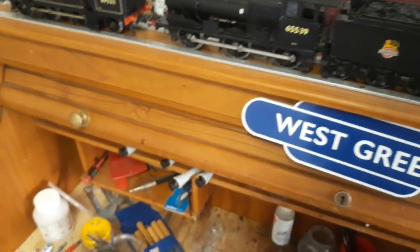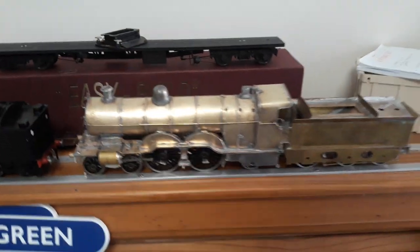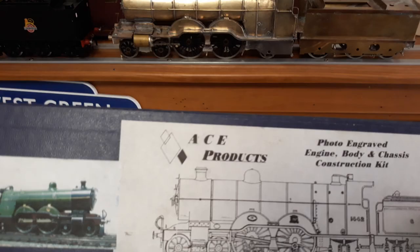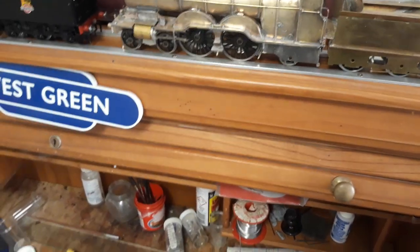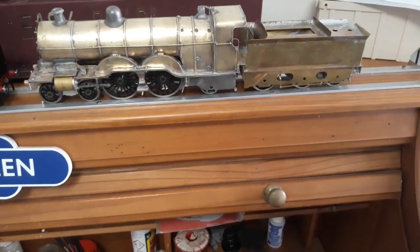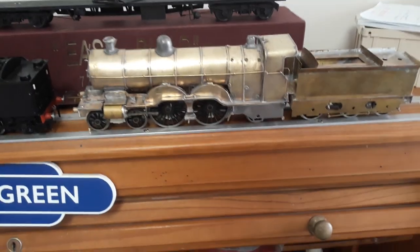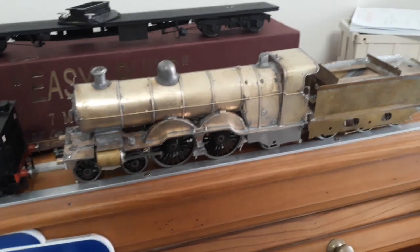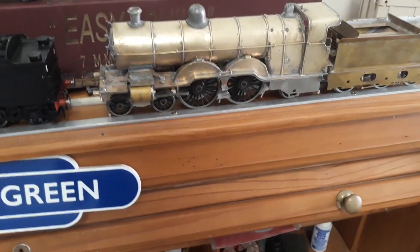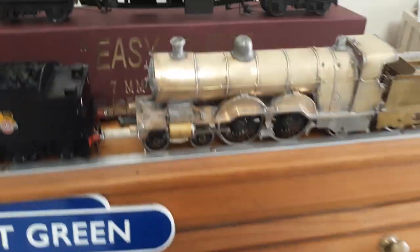Now the one you've all been waiting for — you ready for this? Ta-da! How about that? This is a nice C1. Why it's called ACE I have no idea. I started this in about 2010 and today I've decided I've got to face my fears. My psychologist has even said 'you've got to finish this Steve, because it's going to finish you.' I told her I actually thought of going onto the Sydney Harbour Bridge and dropping it off — but she said don't do it. So I cleaned it up today and I'm going to give it my best shot in 2019.